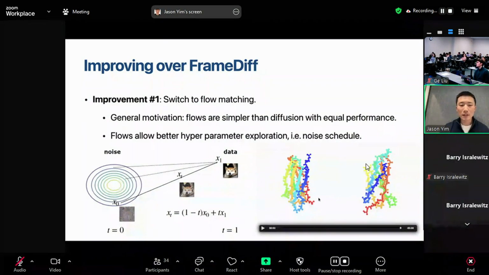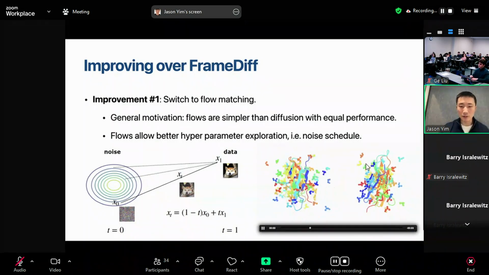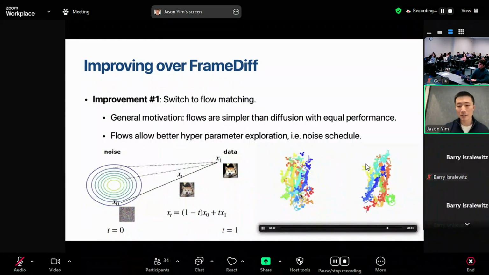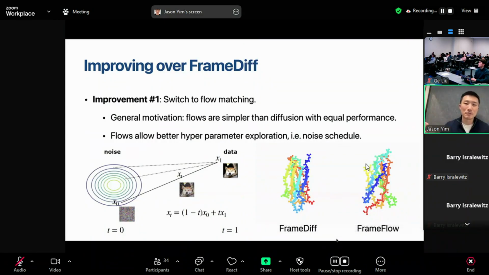As a result of this, another benefit is that you can sample a lot faster because the model doesn't have to resolve so much noise in the sampling process. You can take a lot fewer steps and sample a lot faster when you're doing flow matching, which is not that big of an issue for proteins because the models are not gigantic yet. But for other domains such as images or language, you really do care about the efficiency of your model. But I think protein models are also getting very big, so efficiency is becoming top of mind for a lot of people.